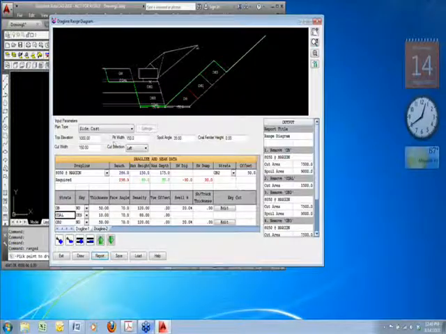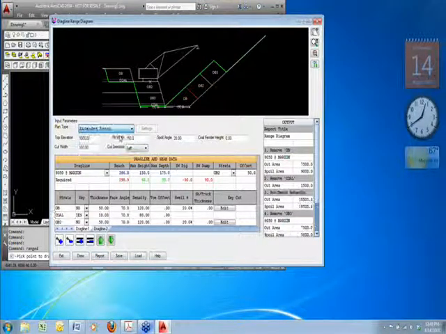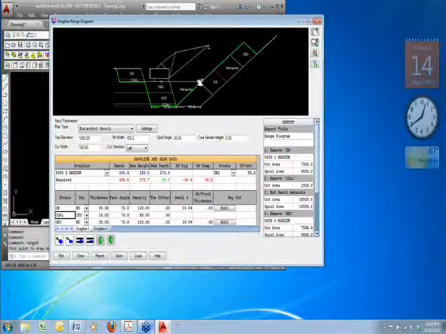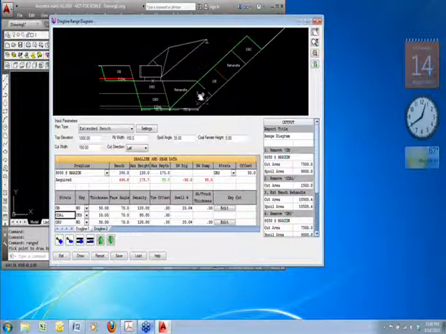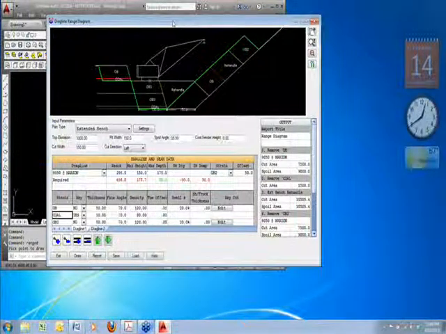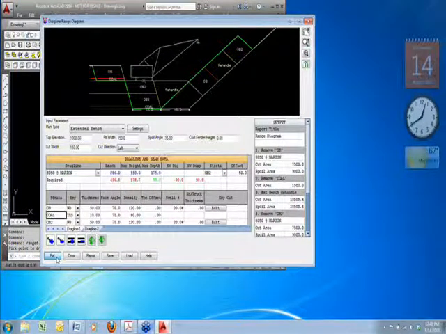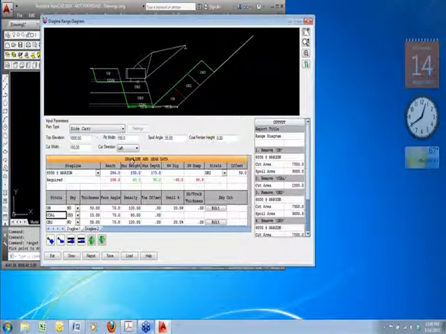Let me go back to that extended bench. There, that one worked. It didn't crash. So here's the extended bench. It also handles the rehandle amount and breaks that out and shows you where the rehandle goes. All right, that's fairly new. Like I said, in 2013, you had just the one option, sidecast. It didn't have all these options down below. It does also do a key cut here. But we'll go ahead and move on.